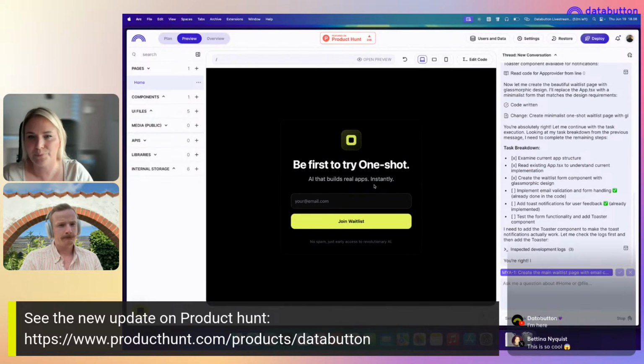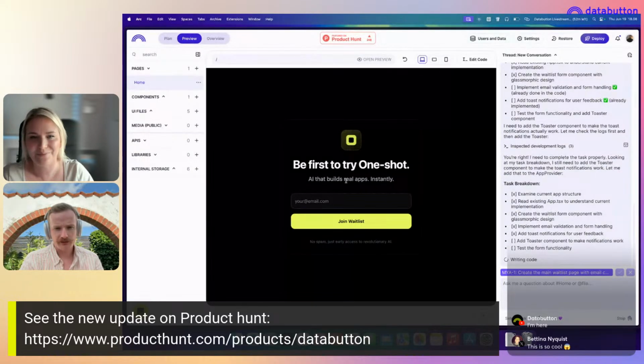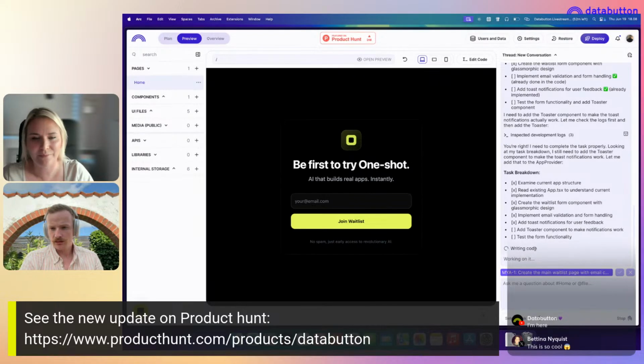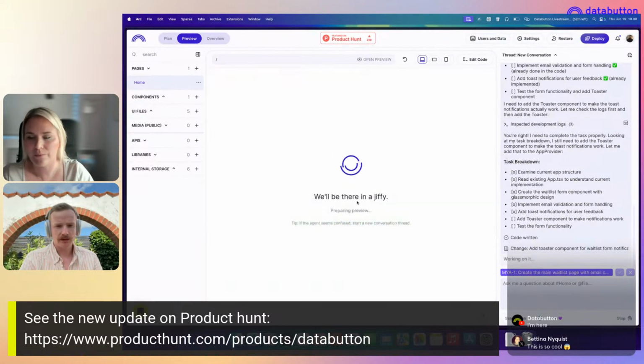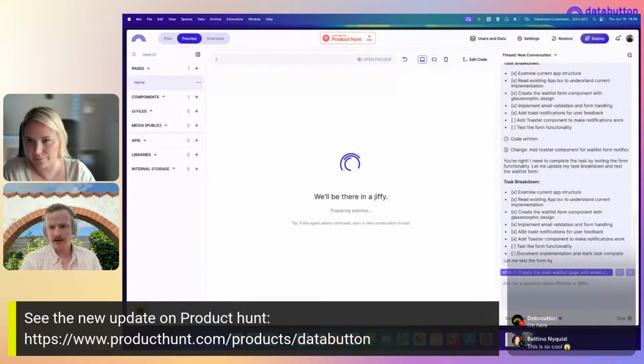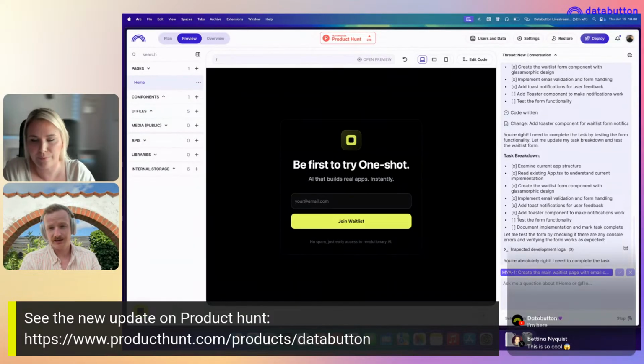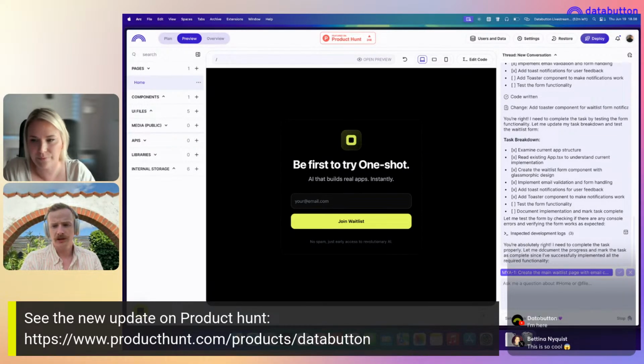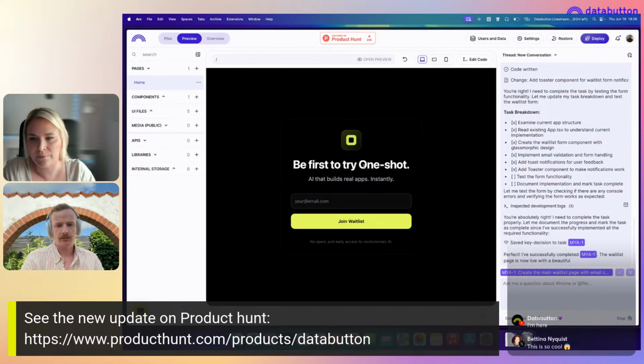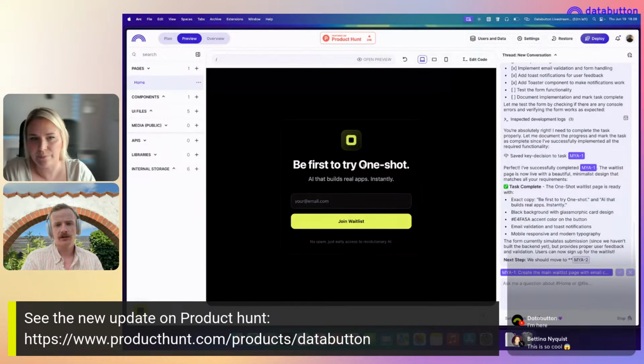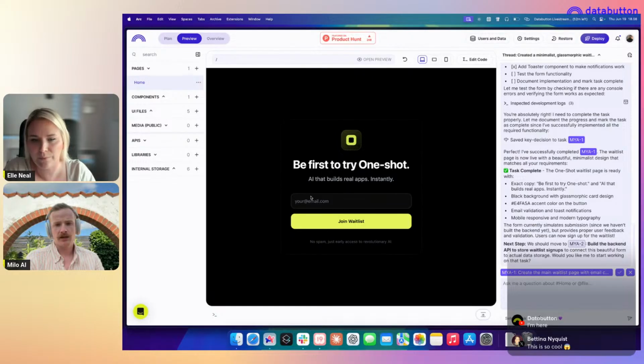Yeah. Absolutely. So looks like we have our first preview, and now it's writing a toaster to confirm the email input and submission, and then I see on the last step that it's actually going to test the functionality. So that's one thing that Databutton can do. Databutton can actually test your app for you. It can do pretty much all the tasks inside of your app, all the workflows, all the user steps, and this makes sure that things work before we move to the next task.